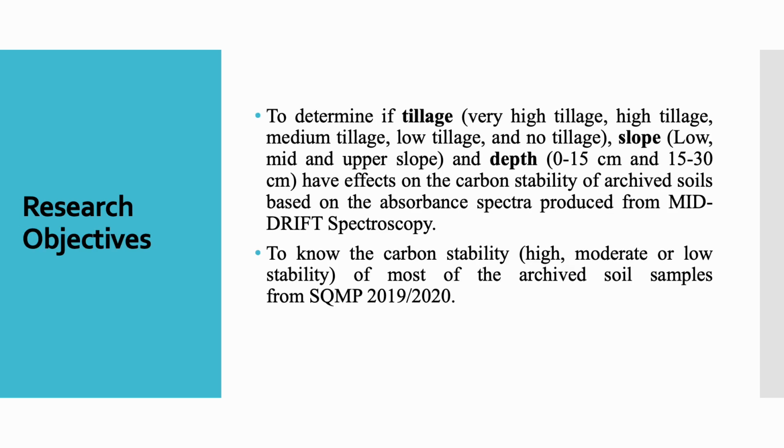For my research objectives, first, I want to determine if tillage, slope, and depth have effects on the carbon stability of archived soil samples based on the absorbance spectra produced from mid-DRIFT spectroscopy. And lastly, I want to know the carbon stability of most of the archived soil samples from the SQMP dataset that was collected from 2019 to 2020.